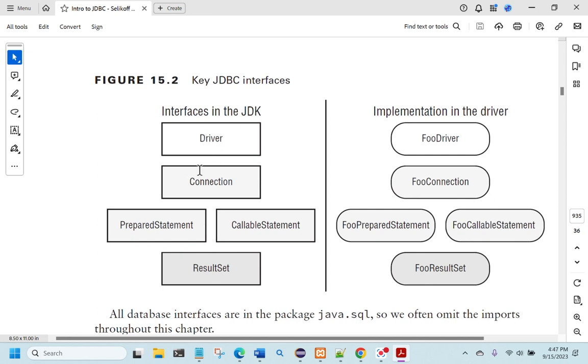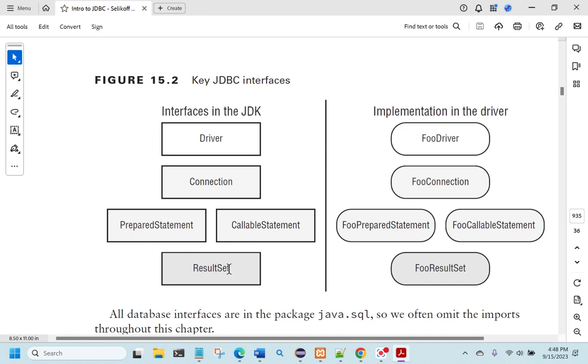You use the driver to get a database connection object, and the connection object maintains the session with the database server, and you can use the connection object to produce a prepared statement object. And once you have a prepared statement object, you can use it to execute a query. You can give it a string. It expects a string that's a SQL query, written in SQL. I'll show you what that looks like. And you can call an execute query method on prepared statement, and it will return a result set.